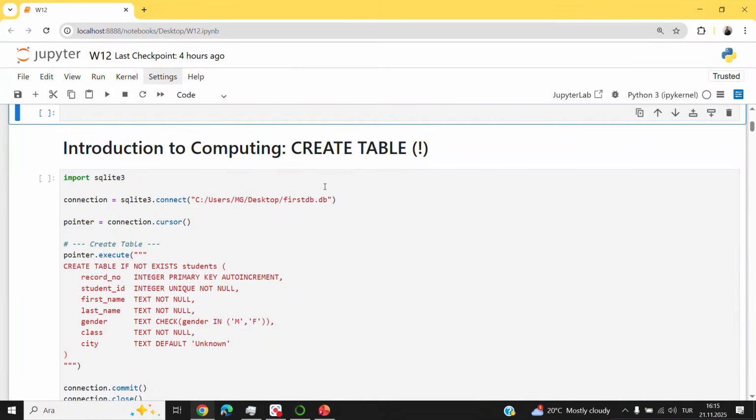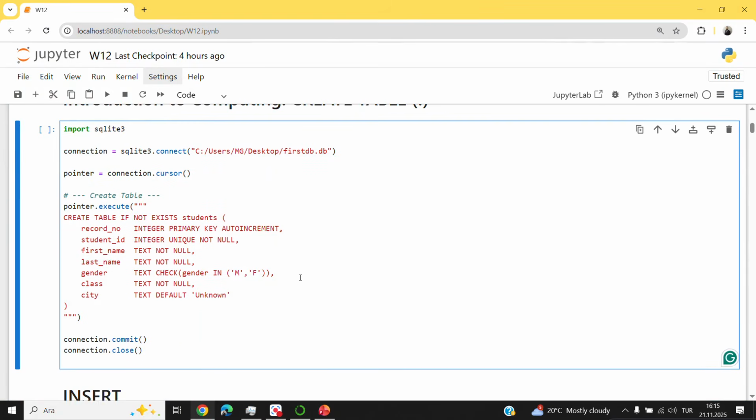And to create my table, in the lecture slides, again, if you can see, import my library, connect my database, and create your connection. Then create your table if not exists, table name, your field names, data types, integer, text, and so on.